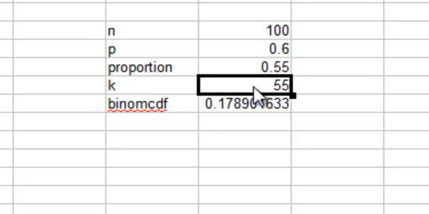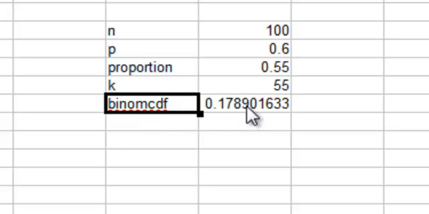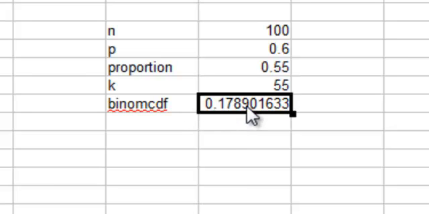And so every time we change N we multiply N by the sample proportion to get our target for K and so then we use a binome CDF to get the probability that we'll get less than or equal to K successes. So when we do 100 the probability is 0.17, that's too high, we want to be less than 2%, now it's 18%.